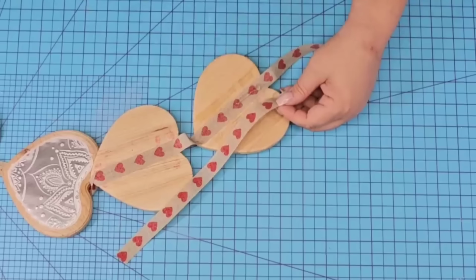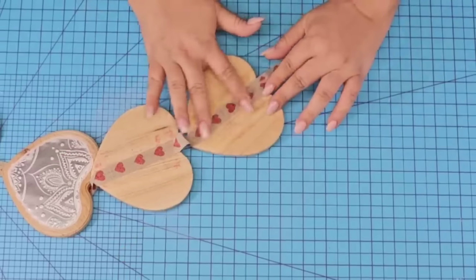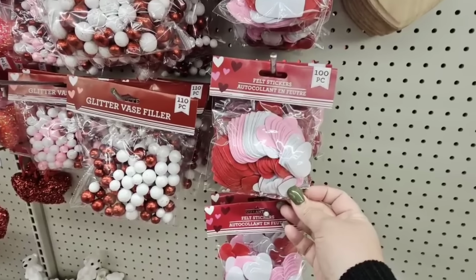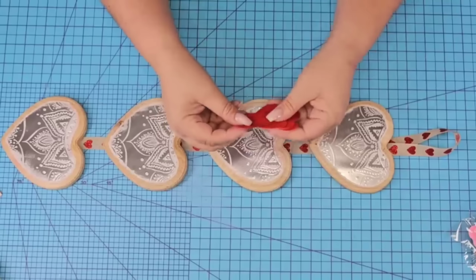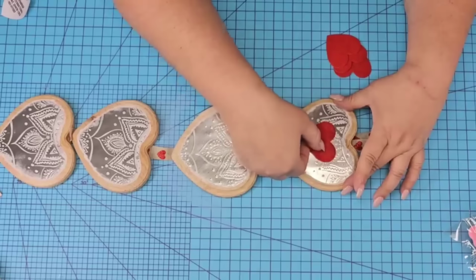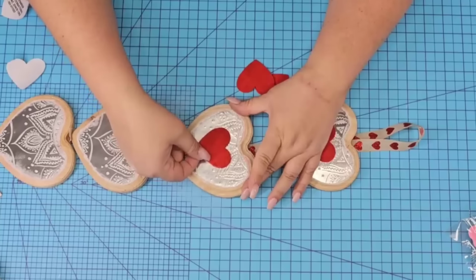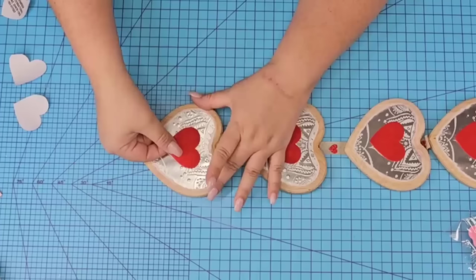At the top, we are going to loop the ribbon, hot gluing it in place, and this is where we can then hang it. Dollar Tree currently carries these little felt hearts, and they are stickers. They're really nice for crafting. I'm going to take 4 of them of the larger size because they come in different sizes and different colors. We're going to take 4 of the red ones, remove the back, and place them directly in the center. This is going to really make everything pop. It's going to complement the ribbon, and it's just going to look nice and festive.